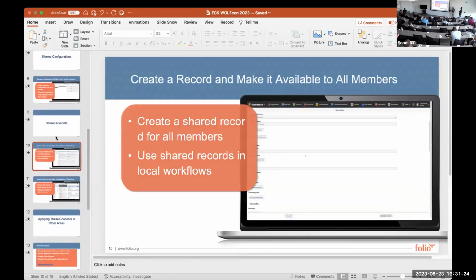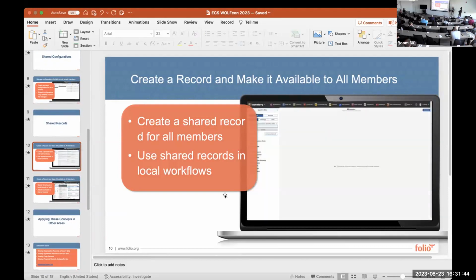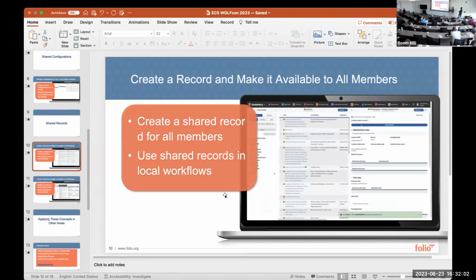The last thing that I wanted to reiterate here before we get into discussion is the idea of shared record, which we're all asking some questions about. In the example here, you're seeing a user create an instance inside of a member tenant, like they would in any other Folio situation. But when they're using the action menu, they're clicking create new shared instance. So initially, this is how that distinction will be made. You can create a new shared instance or you can create a new local instance. But you will also be able to convert a local instance to a shared instance.